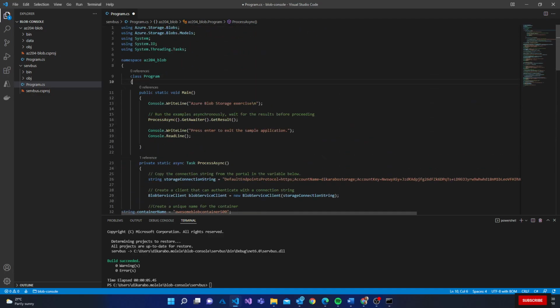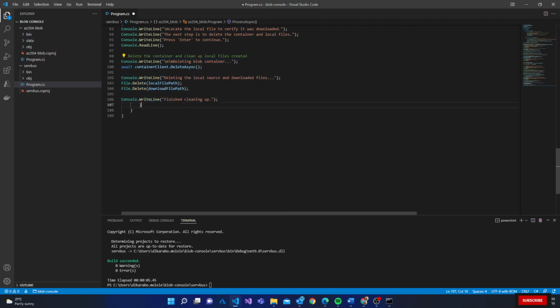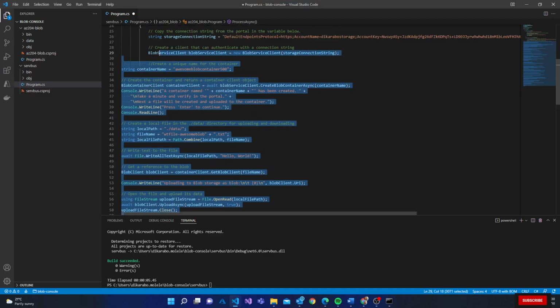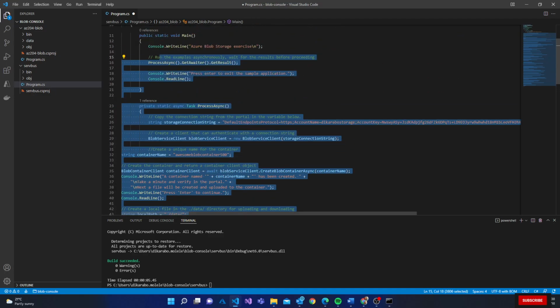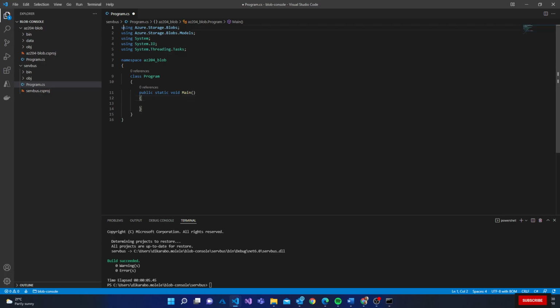So namespace and everything here. Okay, let's do that. Storage account. Remove that. Cool.